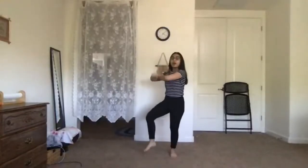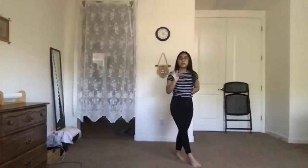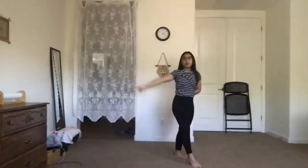Perfect. You guys got that pretty well. So that was really good. So we just did roll and roll. All you're going to do now is bring your left hand to the back and your right hand is extended out. And you're going to push left, right, left, and right. Then from here, your left leg is going to go in front of your right leg, and you're going to basically just step four times, and your hand is going to go in a circle.